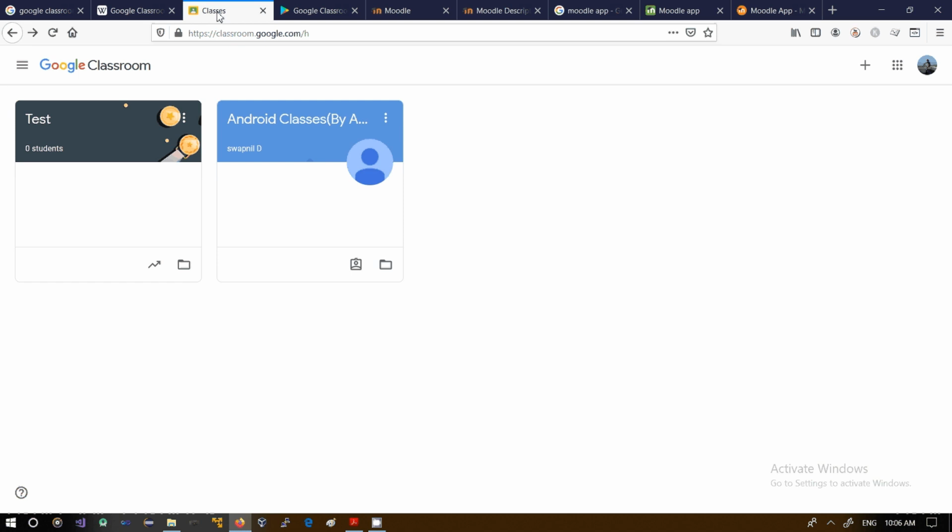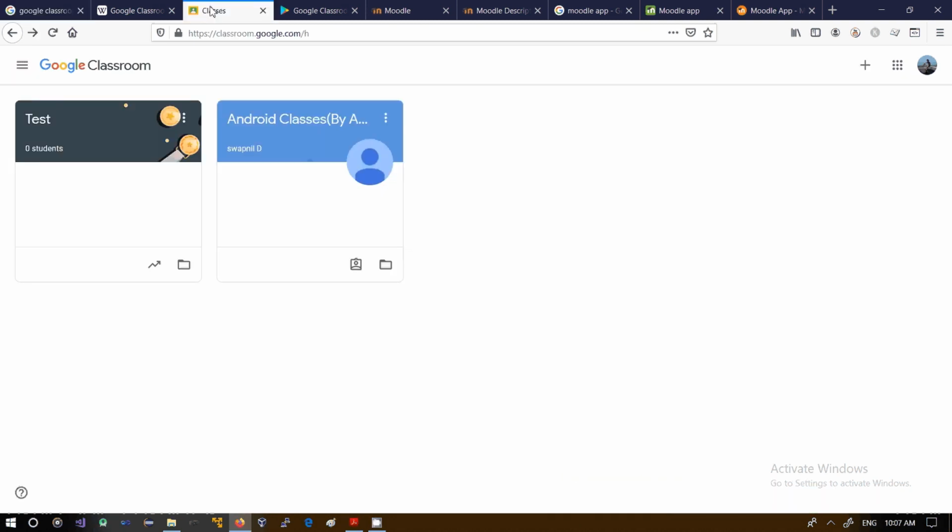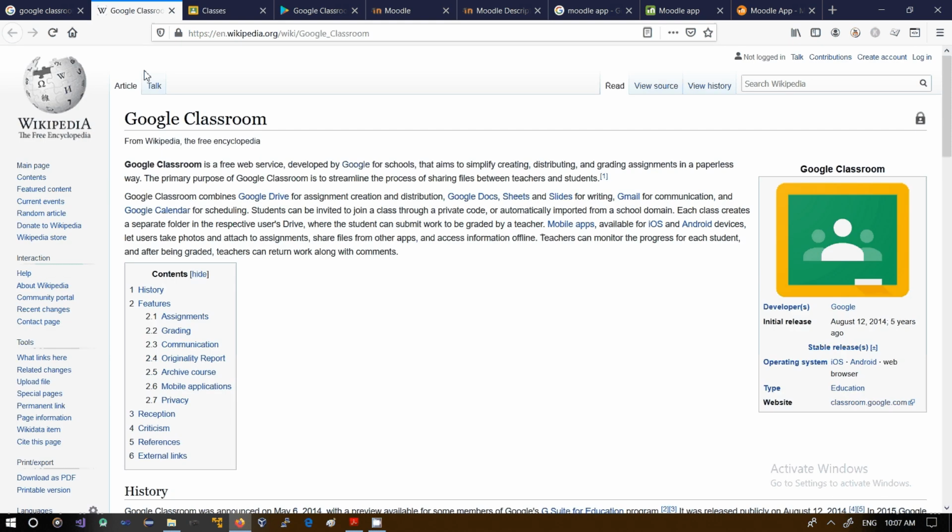When you want to go to the web browser, you can open this first link, classroom.google.com, and then you will come to Google Classroom. Before that, if you need information about what Google Classroom is, you can go to Wikipedia.